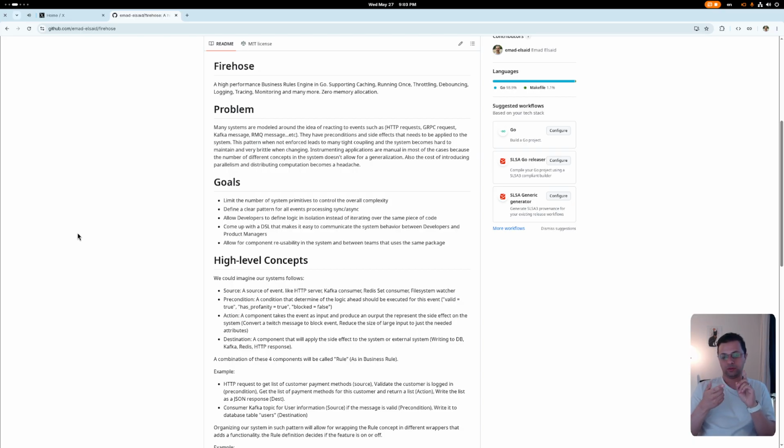So today we are going to continue what we started 2 days ago. We have a project on GitHub. We have a proper description of what it is and what it tries to solve. We have a basic implementation that will trigger an event every second and print it to standard output. And it's modeled based on the idea that we are trying to build. So let's continue from here.